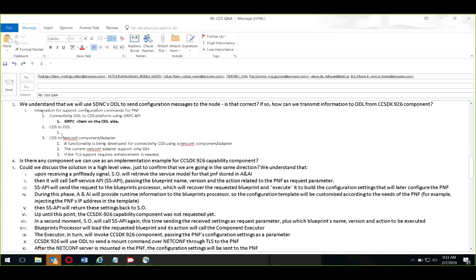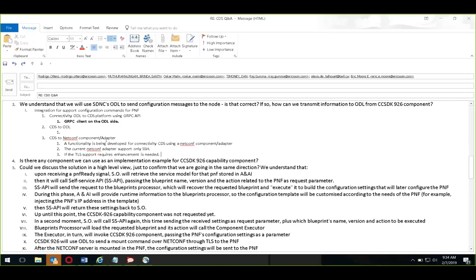Rodrigo, Raj, does this clarify why we're building the NetConf adapter? Yeah, I think we still have to go back and analyze though. When you say that the TLS support requires enhancement, is that something that we could contribute to, or does this have to happen within the ongoing commitments that Vinda has? You can absolutely contribute to this. Exactly. That's the point from the project team perspective, because this wasn't included.